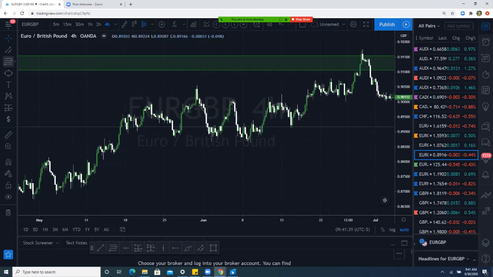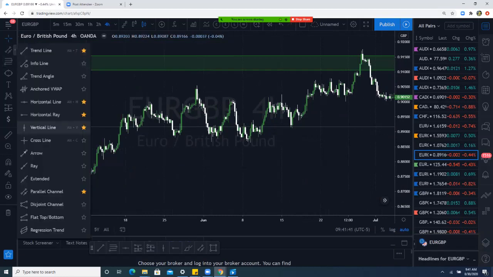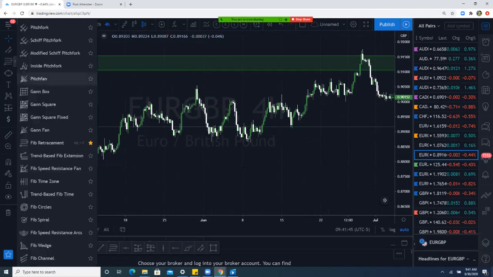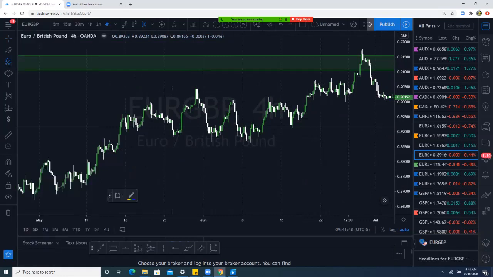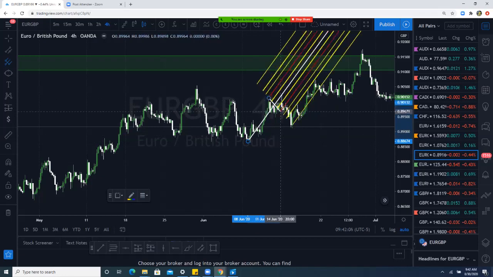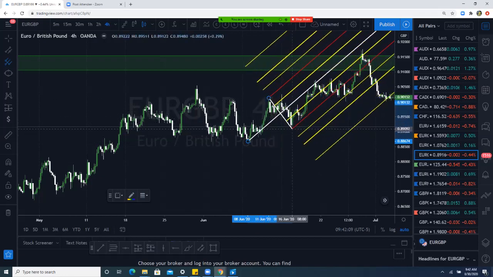There we go. So a pitchfork is one way of using diagonal support resistance. And when you see a pitchfork, it's going to work similar to a Fibonacci. When you draw it right, price is going to really line up with that market. So you want to take a swing low for an uptrend. You want to take a swing low, line it up with a swing high, and bring the pitchfork down to the next swing low.